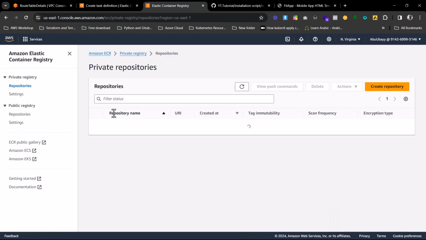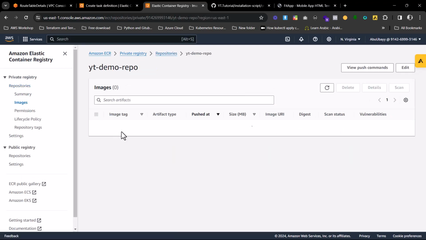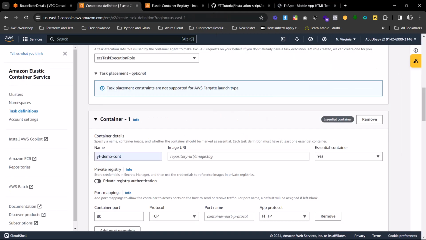Okay. So I'll click on the demo, and I'll copy the URI. Then I'll go back to the task definition and paste it in this place.